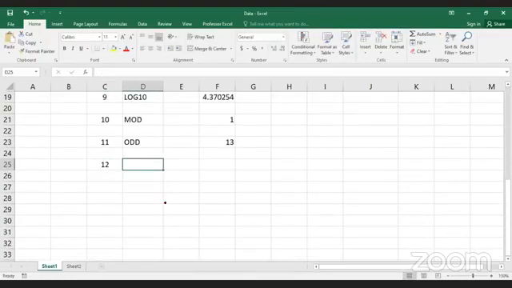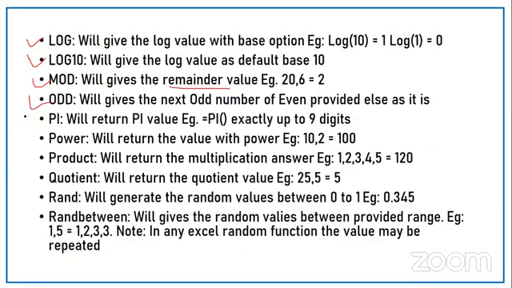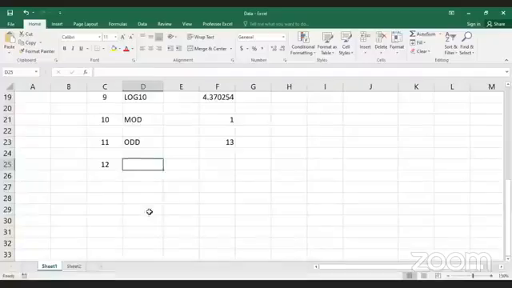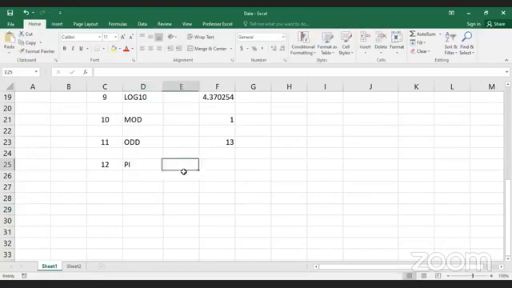Now the 12th one. In the 12th function, we are going to work with the pi value. In mathematics, it's very important that we use the pi value. I'll just give you a hint that the pi function is very important for all of us, right? In mathematics, there is the formula 2 pi r, where r is the radius. Sometimes you have to provide this 2 pi r, right? So these three values you have to give.